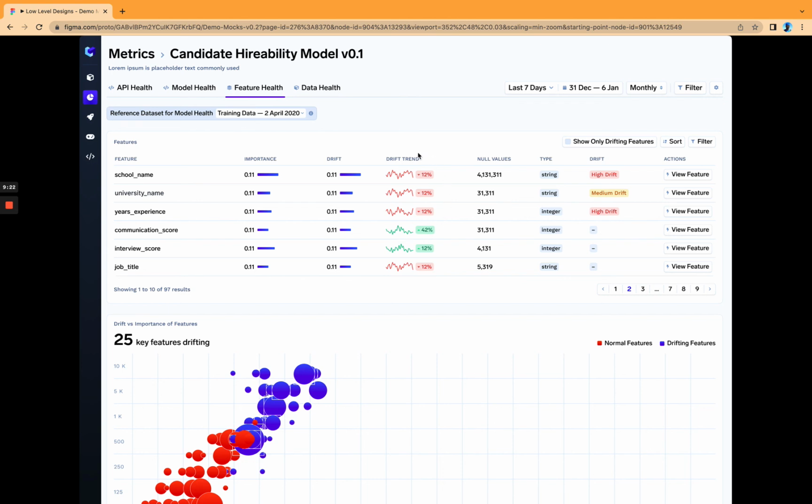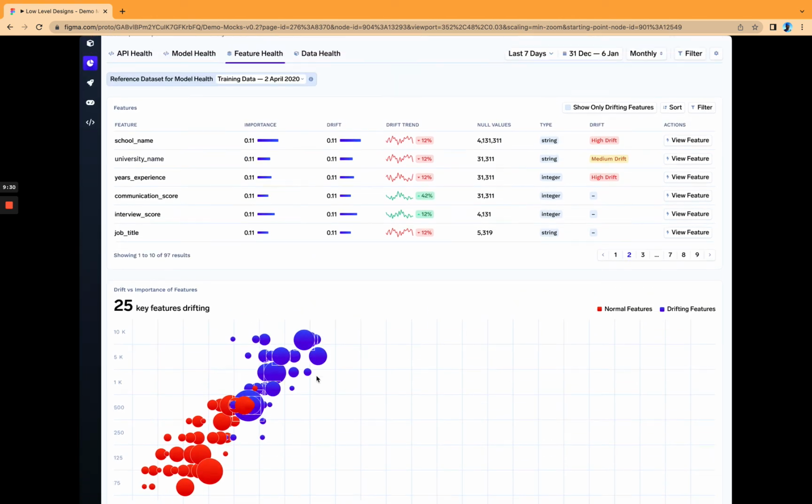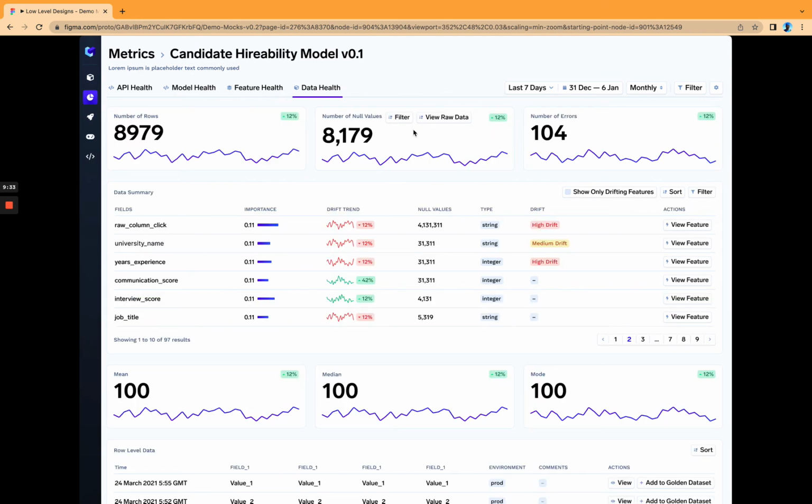Only then are you able to figure out which of your features are drifting, and you want to figure out the distributions of those features which are drifting and are also important. So we provide some charts for you to make sense of that. And again, we also provide similar details in terms of your data health. Maybe there are some features that are expected to have null values, and you would probably not worry about them. But if some other features that were not null during the training time are null during the inference time because some data pipeline is broken, you want to be able to figure those things out. And that's where I end the demo of our integrated experiment tracking and inference monitoring solution.